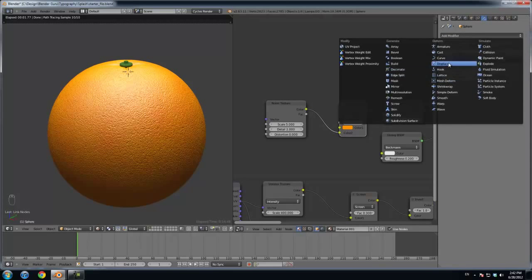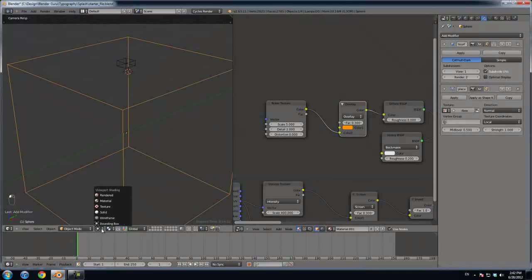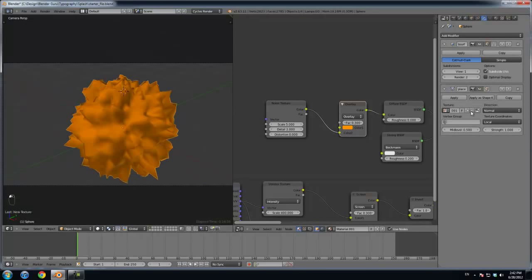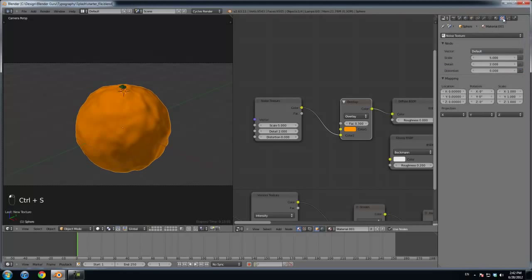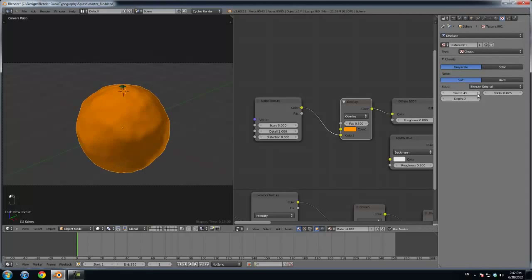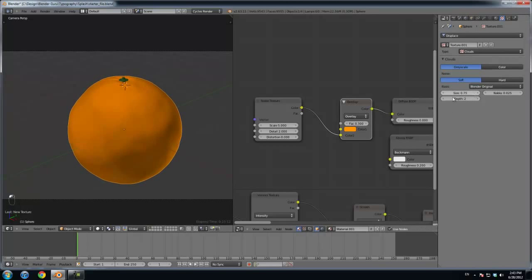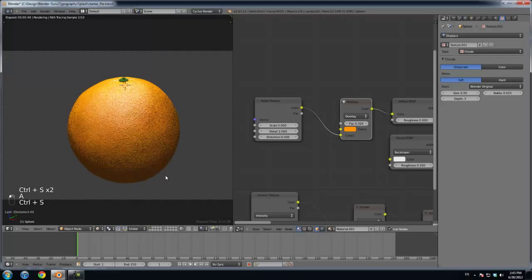And also one other thing as well, if you wanted to add a displacement modifier. Whoops, what happened there? All right, there we go. Just like that. And this is just going to give it a little bit more variation. So this is the texture panel. If you want to change the displacement, just go change that type to displacement right there, and then you can change sort of the rippling of that orange, because you don't want it all to look exactly the same. Oranges aren't completely symmetrical. They've got little bumps and nooks and crannies and stuff happening. So this is just essentially replicating that type of effect very quickly with very, very minimal modeling.